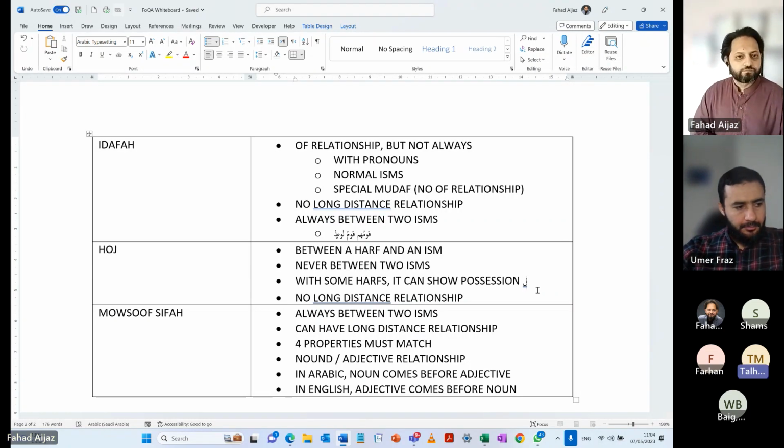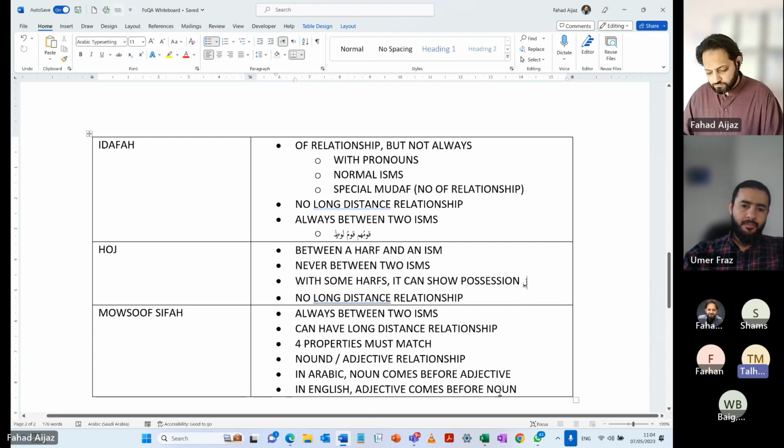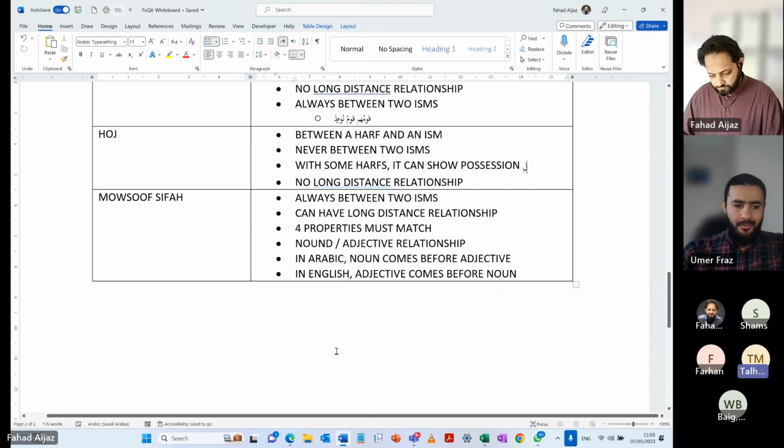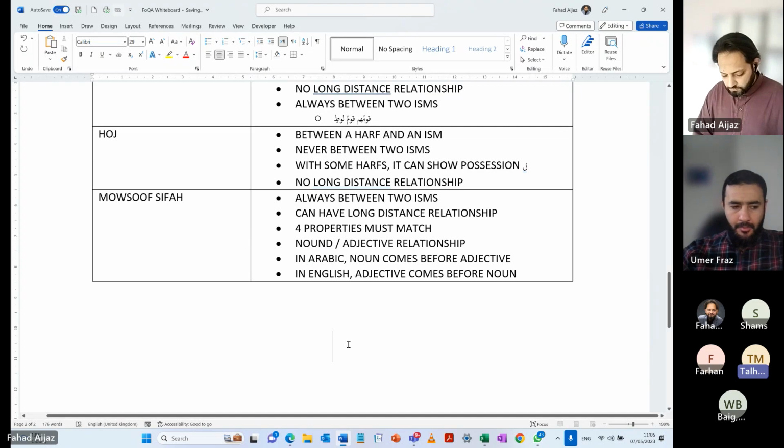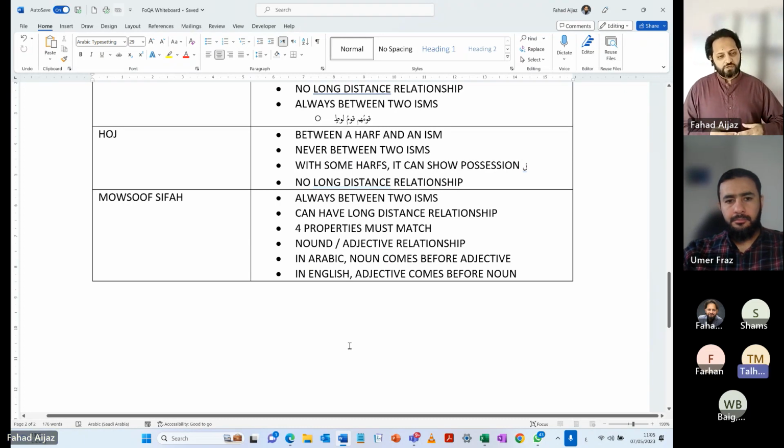Fahd, sorry for asking this, but like I said, the min qawmi, something that you were showing, right? So it was harf of jar before, and then qawmi is a part of idafa as well. So the same word can exist in two things at the same time. Yes, absolutely. So qawmi can be a majroor for a jar and can be a mudaf for a mudaf ilay at the same time. Yes, it's the same.